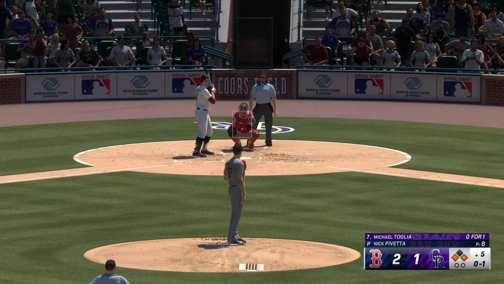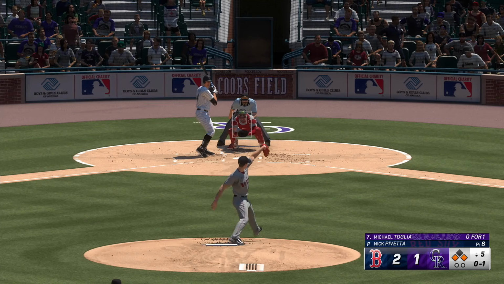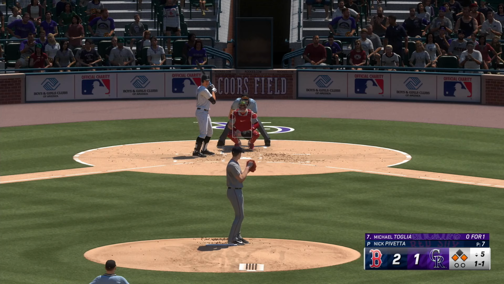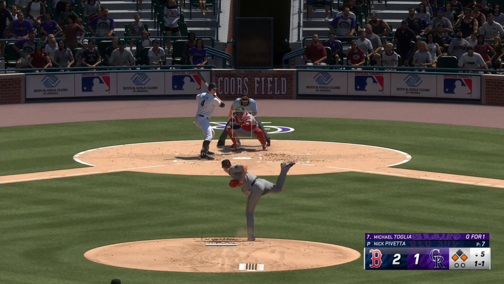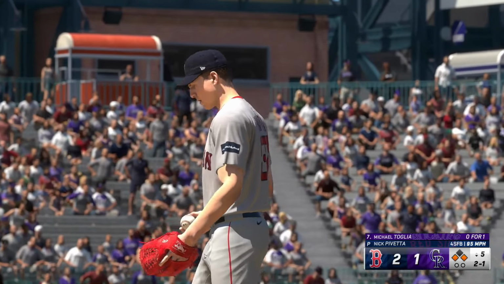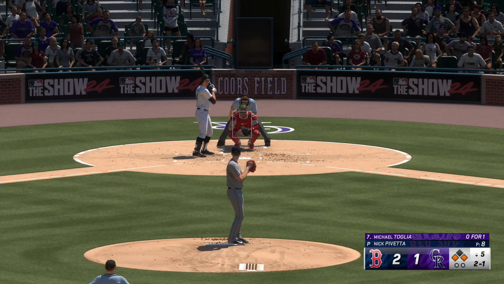Tying run in scoring position, last half of inning number five. Way high there, and the count is 1-1. Inside, just missed. Tough spot right here. A couple runners on. Two ball count. You can't nibble, but you have to execute and finish your pitch. If you leave something out over the plate, it's going to bring in some runs.